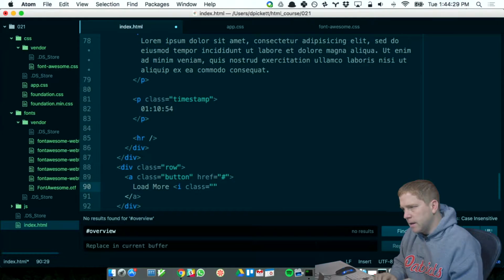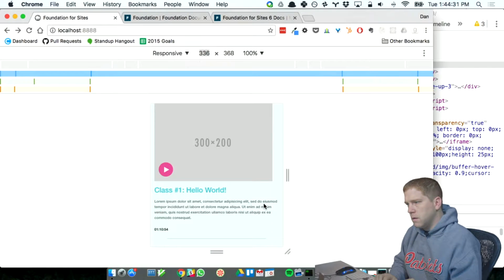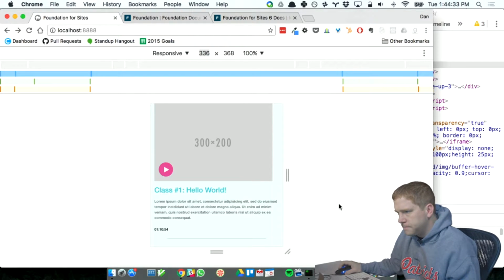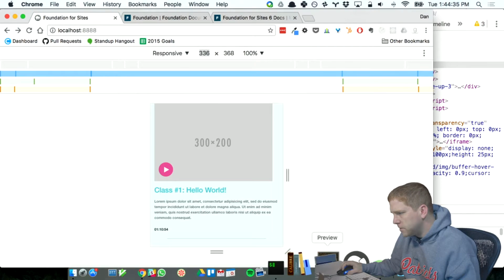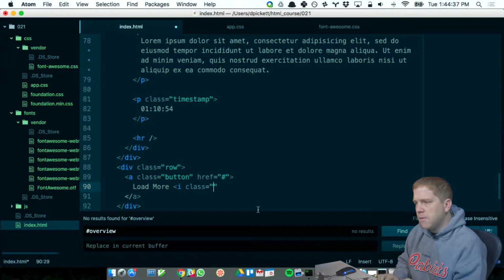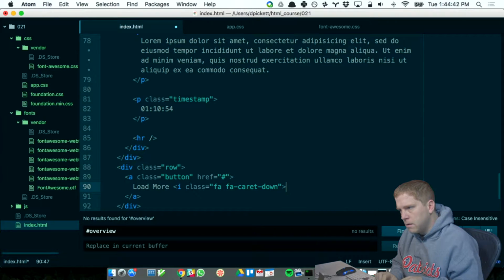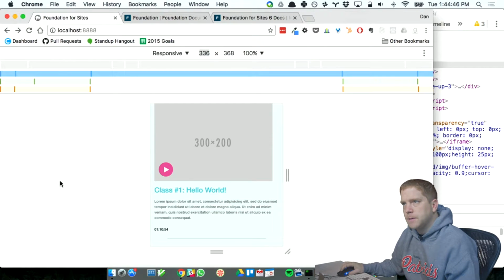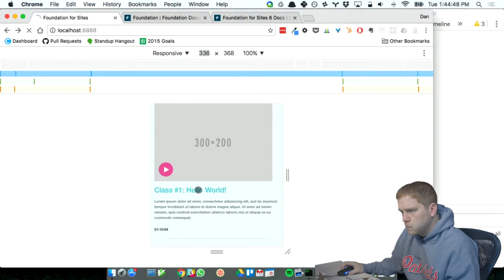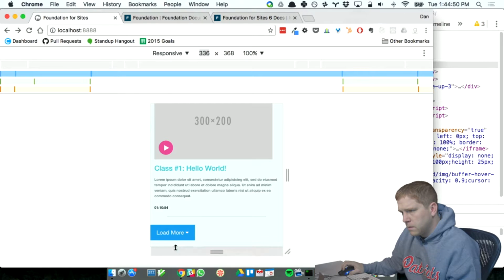I think that's a caret down. FA caret down, I think, is what we're going to want to use from the Font Awesome library. Let's see how that looks. Interesting.